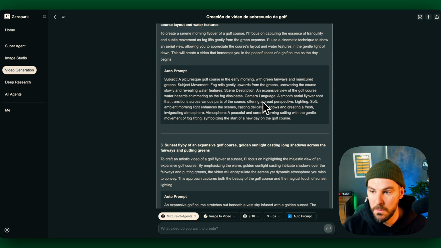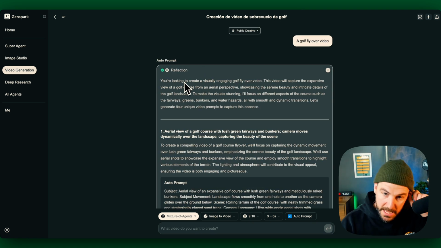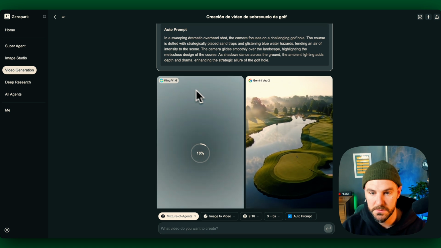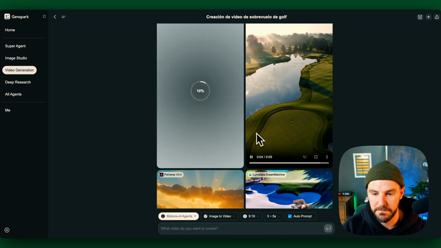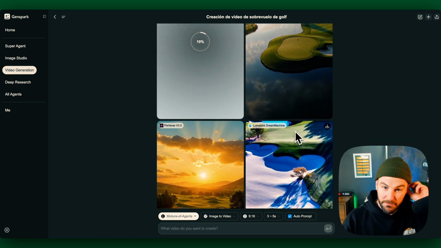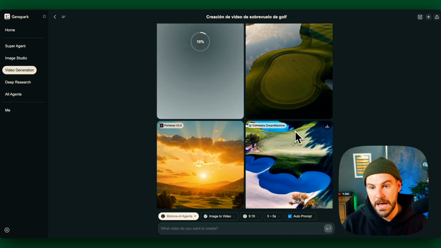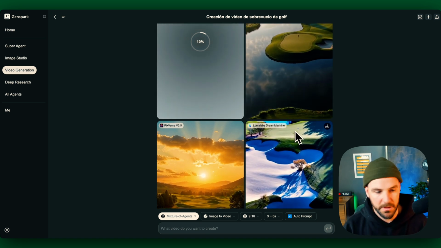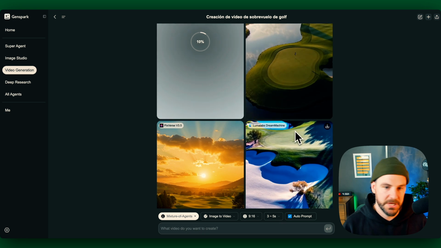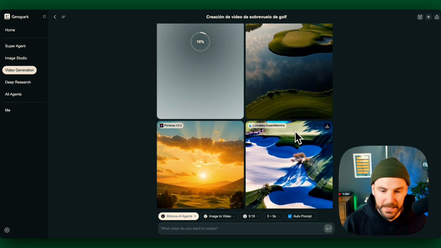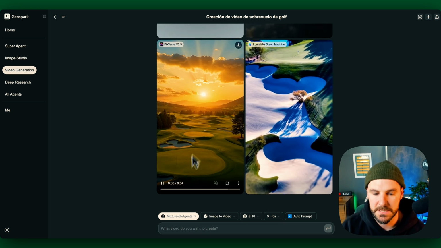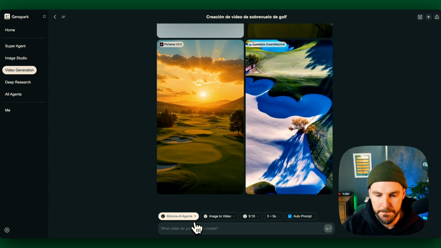Next was videos. I asked it to generate me a flyover of some videos, and it used their model and built these flyover videos. And again, you could start to piece together reels and things like that, which you could use to create content, whether it's on golfing, the gym, cooking or anything like that. You could use this to piece together different kinds of videos.